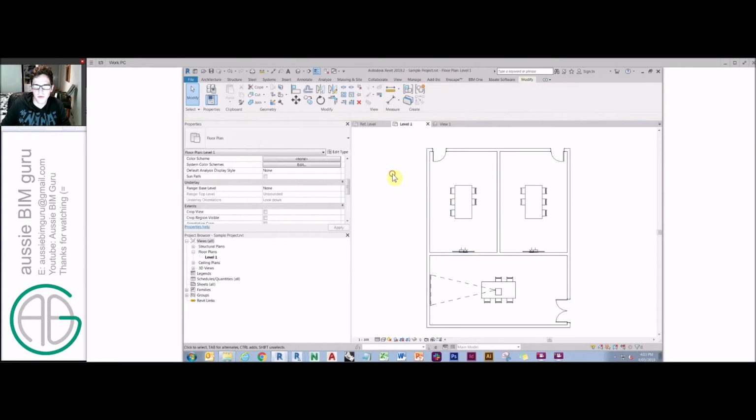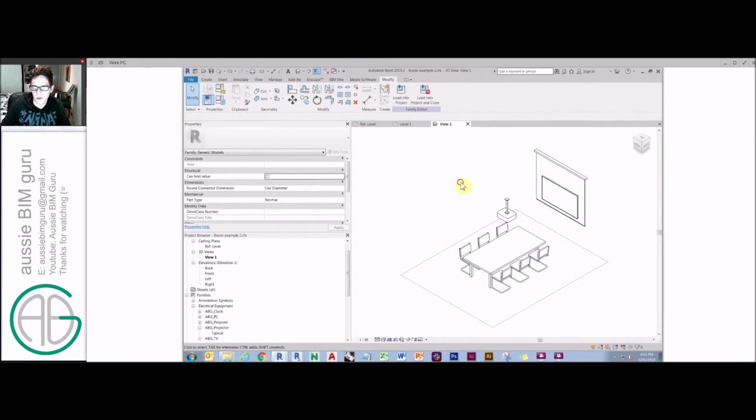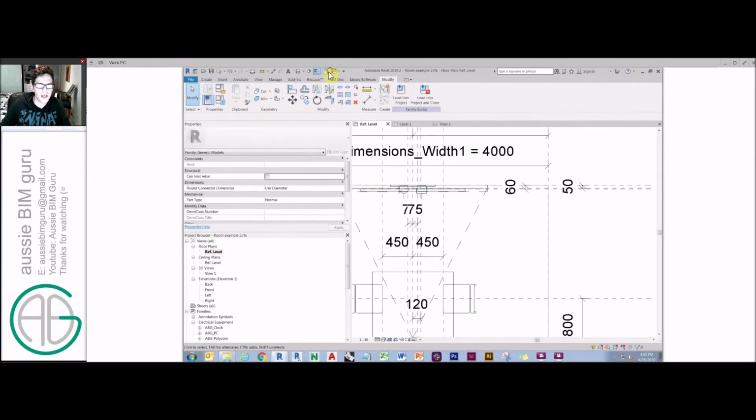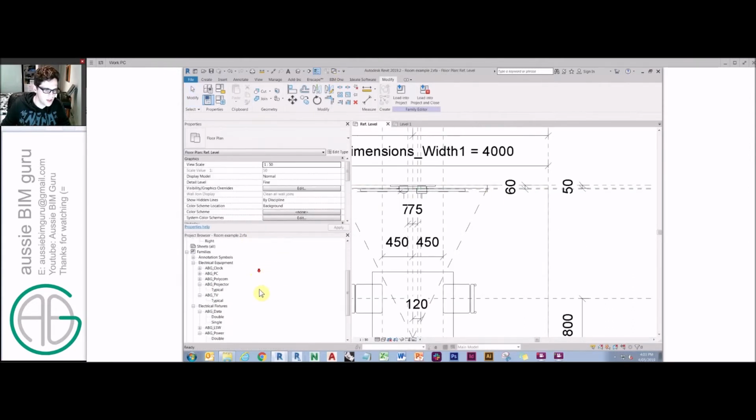So this becomes a very helpful planning tool as well for people that don't want to have to build a meeting room from scratch every time. And you can also put fixed elements in the room as well, things that are always at a set distance from a corner, for example.